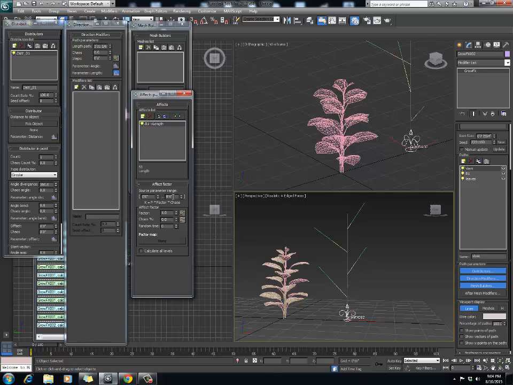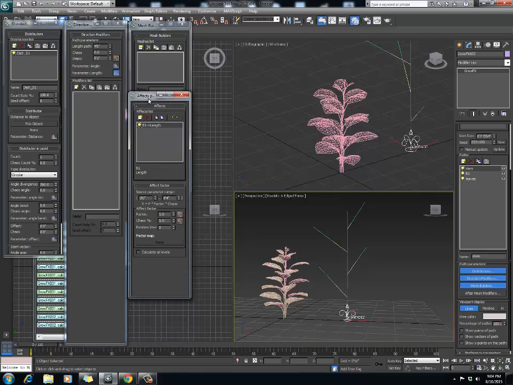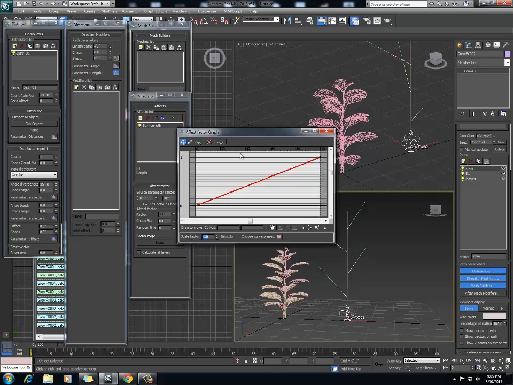So let's say currently we have a length of 3 foot 11. I think we're going for a 4-foot plant. So in order to keep this factor graph accurate, we need to say from the shortest this plant can be, which is 0 inches, to the tallest this plant can be, which is 4 feet, we're going to define the factors between 0 and 4. So just click on the open graph.